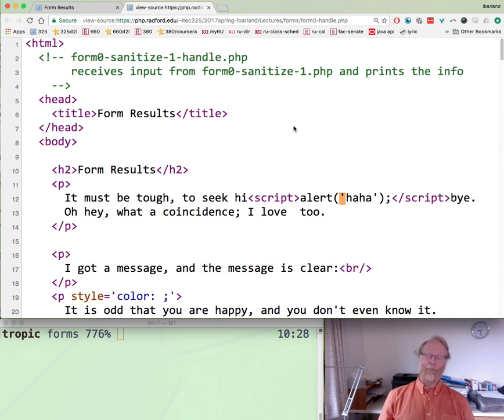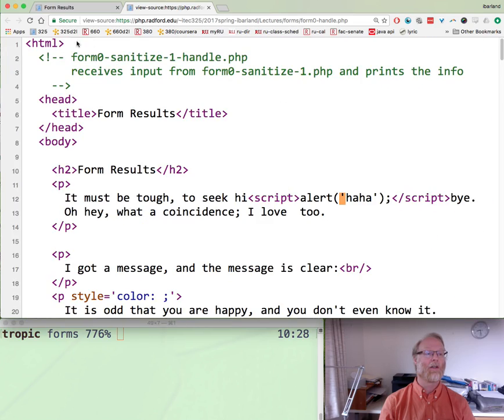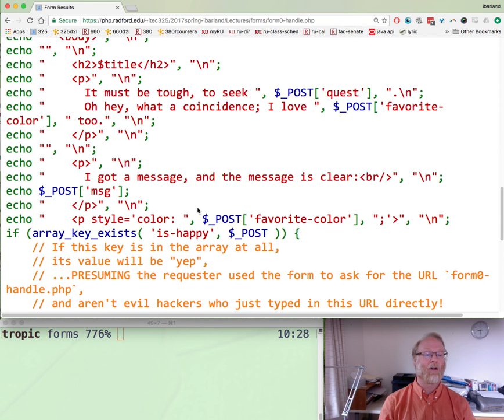What should we do if we're running on an old PHP installation like we are here? Well, I guess every time I grab something out of post, I should call the function that undoes those slashes, okay? It's called strip slashes. That's actually a reasonable name. So maybe in my PHP code, every time I echo post a favorite color, not only should I do an HTML special chars on the string, but I should also be calling strip slashes on it.